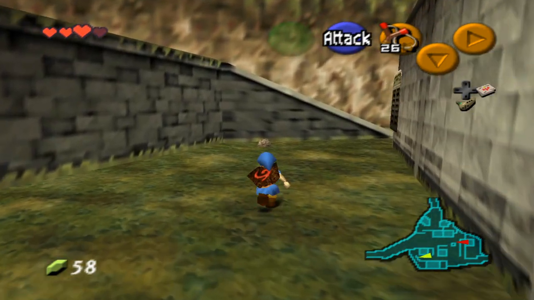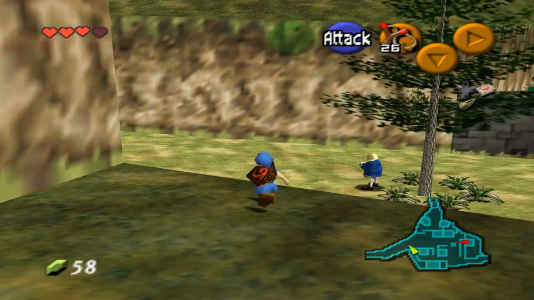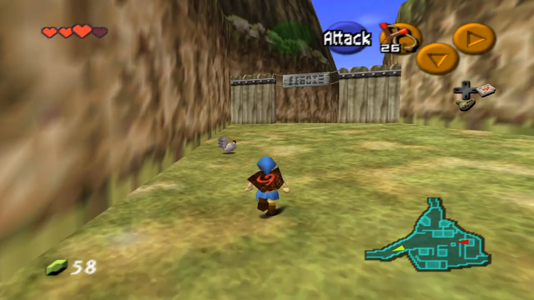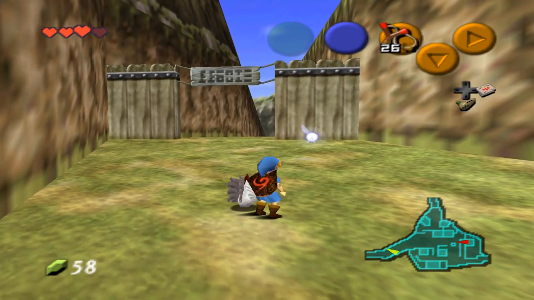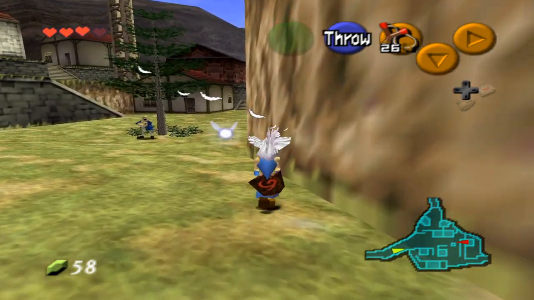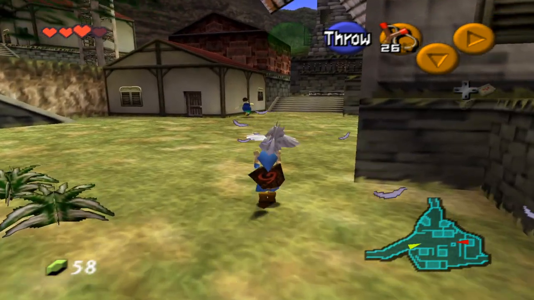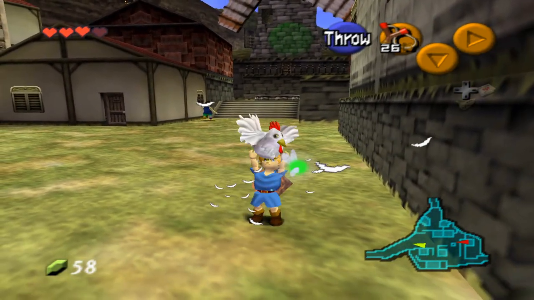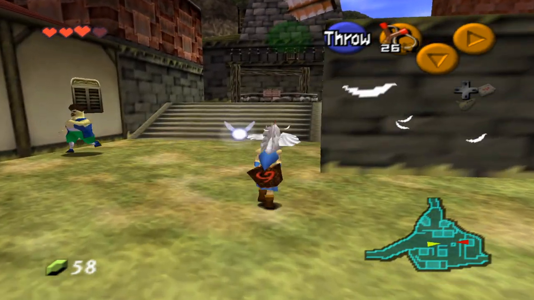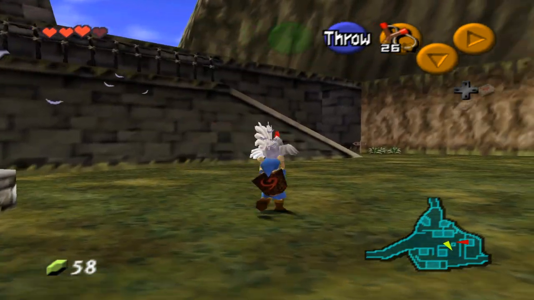I have no reason to go in there yet. You. Come here. Come here. Maybe if I'm lucky, the lady will give me a sword. I just need some weapon. Oh, whoops. I just need some weapon that isn't the slingshot. Also, I gotta go back to Castle Town and do the mask stuff. Those are important for the bunny hood.